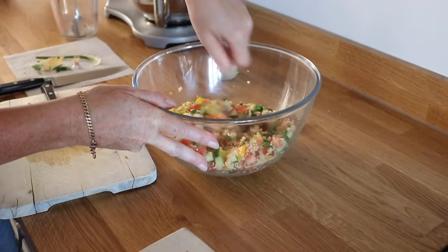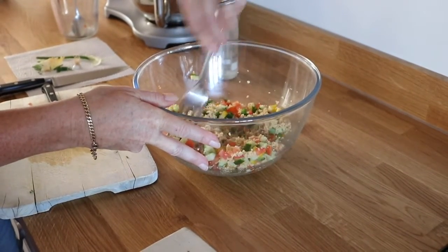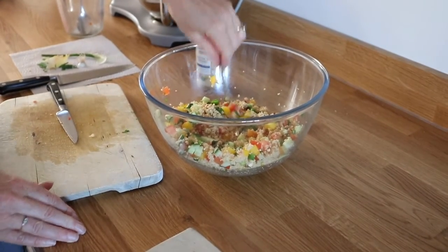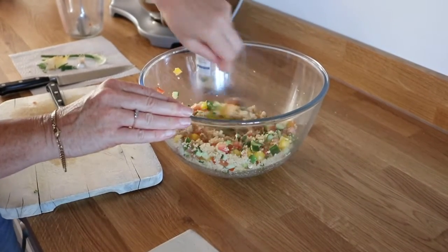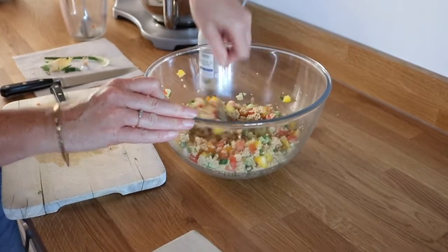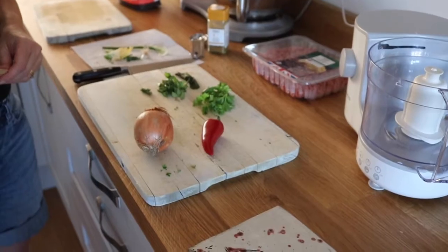You can mix in some French dressing if you would like. I've got some here. You could make up some French dressing, which is just a mixture of olive oil and balsamic vinegar, or you can just leave it as it is.